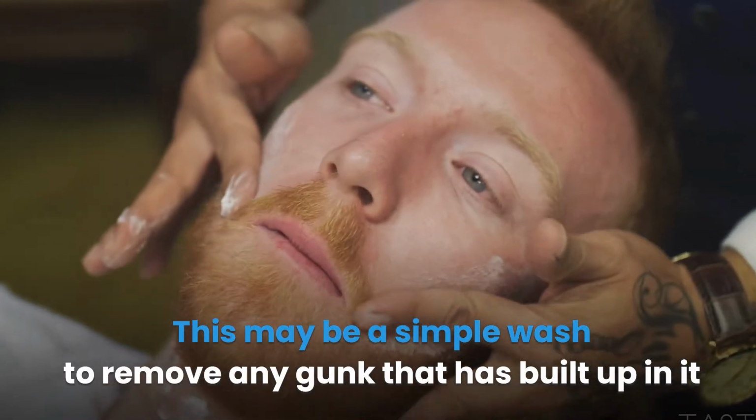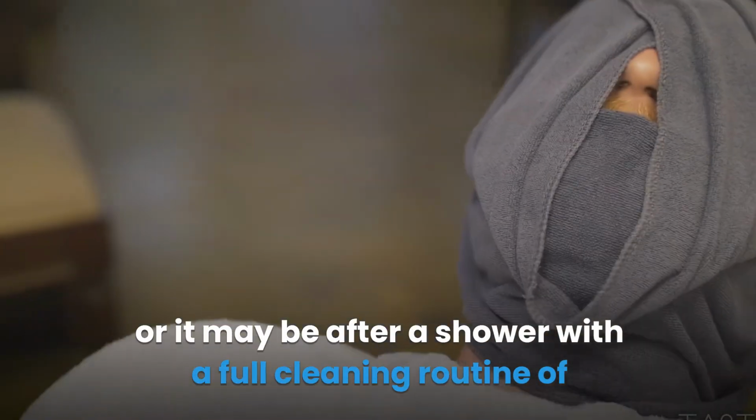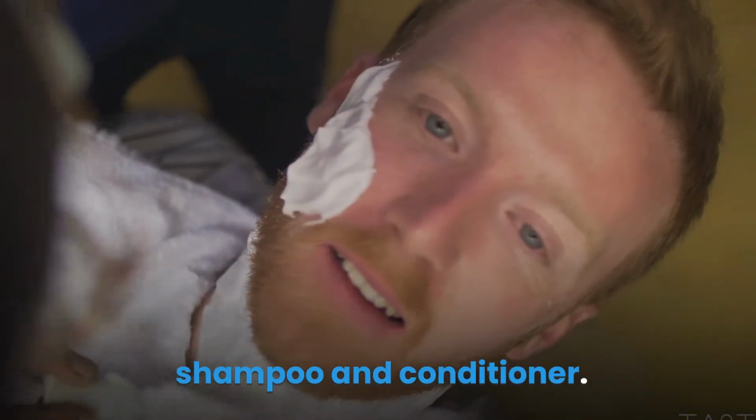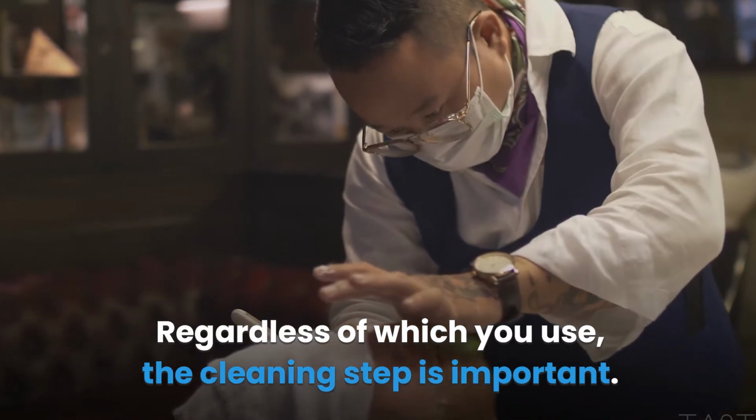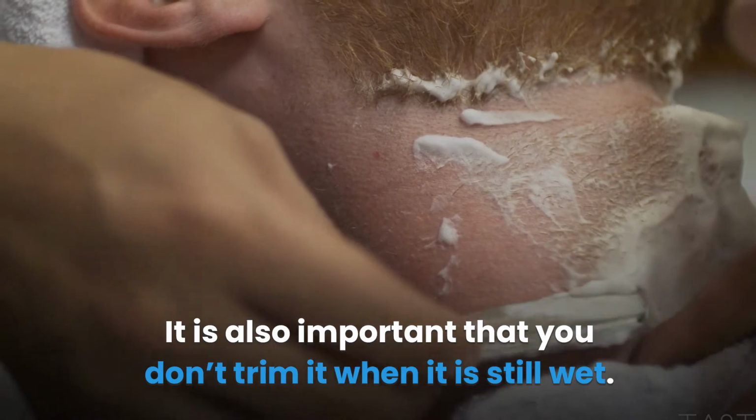This may be a simple wash to remove any gunk that has built up in it, or it may be after a shower with a full cleaning routine of shampoo and conditioner. Regardless of which you use, the cleaning step is important. It is also important that you don't trim it when it is still wet.